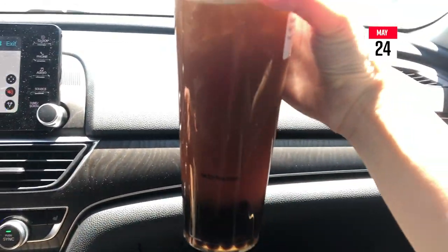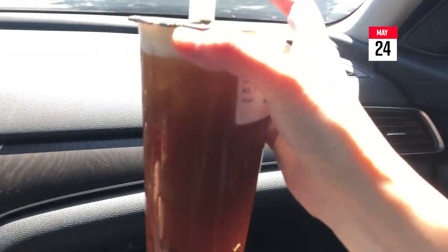Ordered on the app. Forgot my camera. For once, boba that I didn't make. So good.